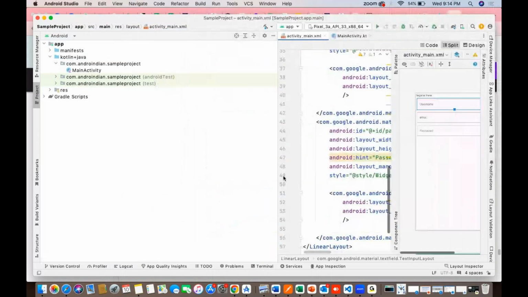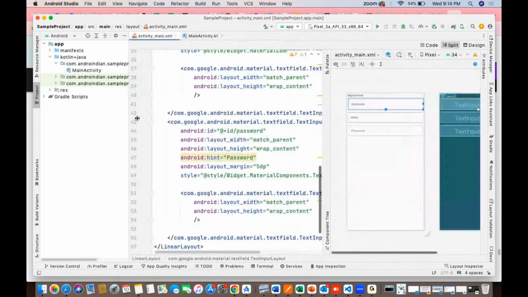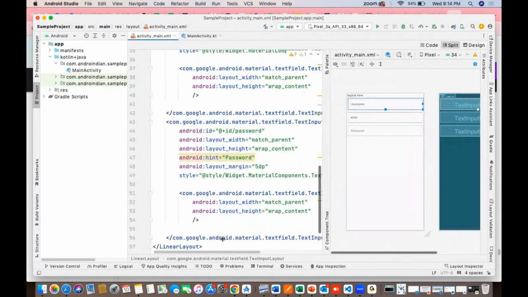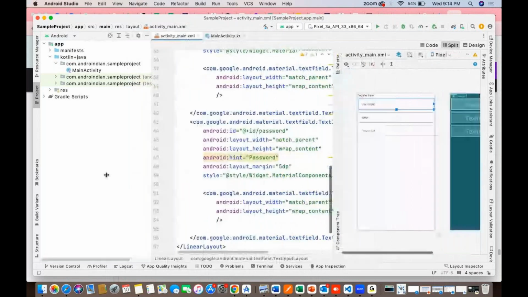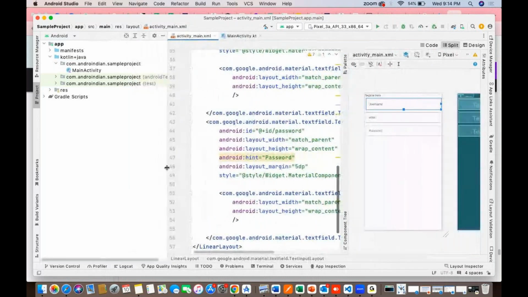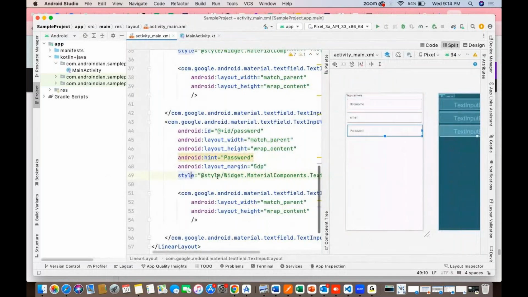let us say here I'm removing this style, meaning I'm modifying the style here. For the password we will modify the style. So instead of this style we will apply a different style, we will see here.